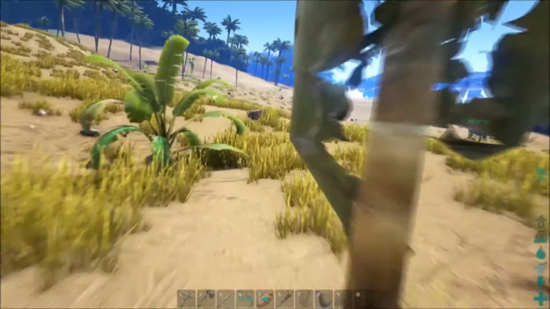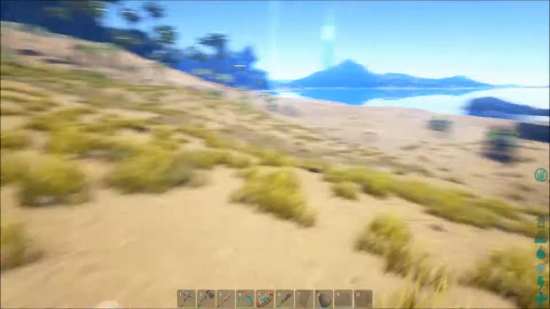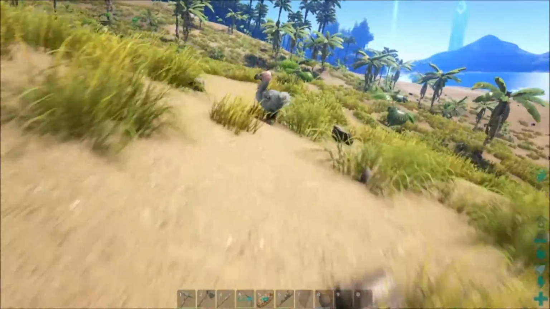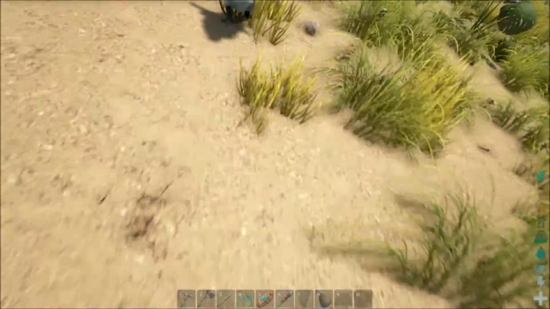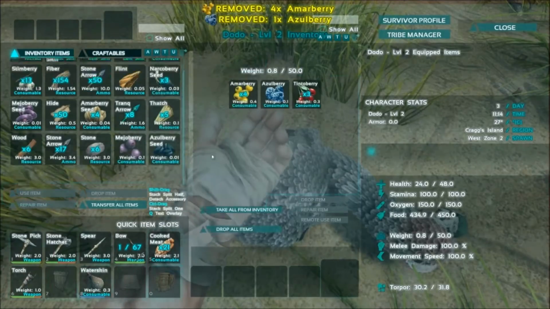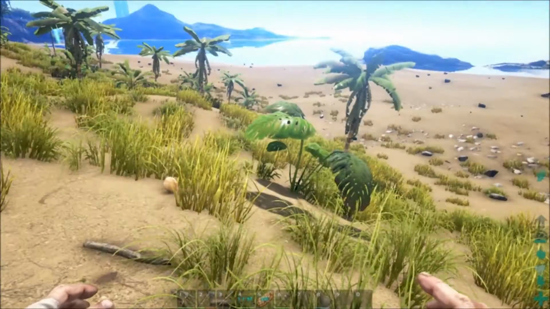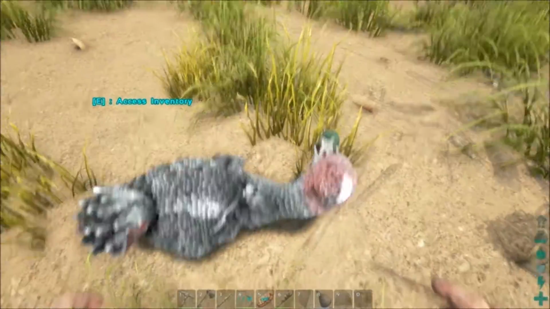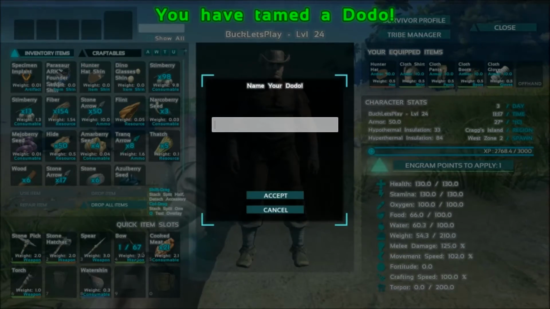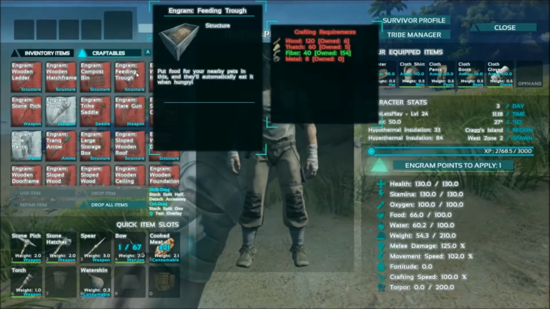First mammoth. Oh, look, dodos. We should get some berries to tame them. We should definitely make a feeding trough for our animals, since they're all berry eaters. Wasn't there another one? Guess not. And this one is being named Weevil. I remembered you, Weevil. Alright, feeding trough.